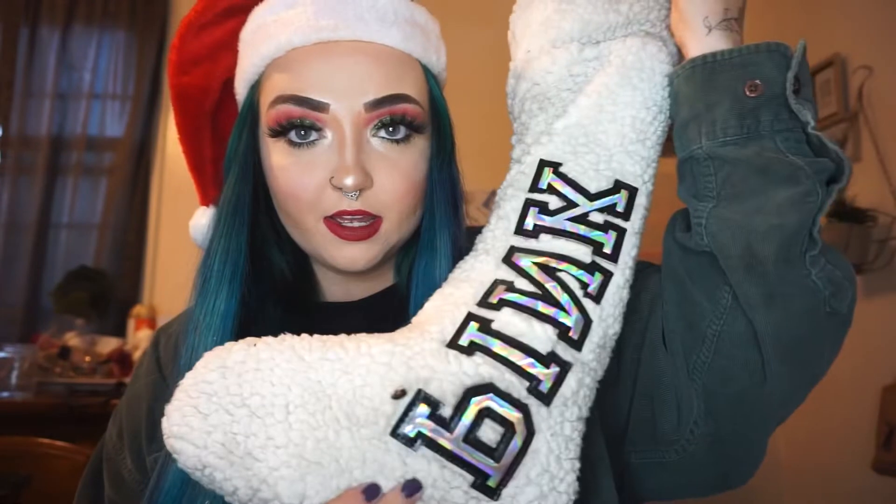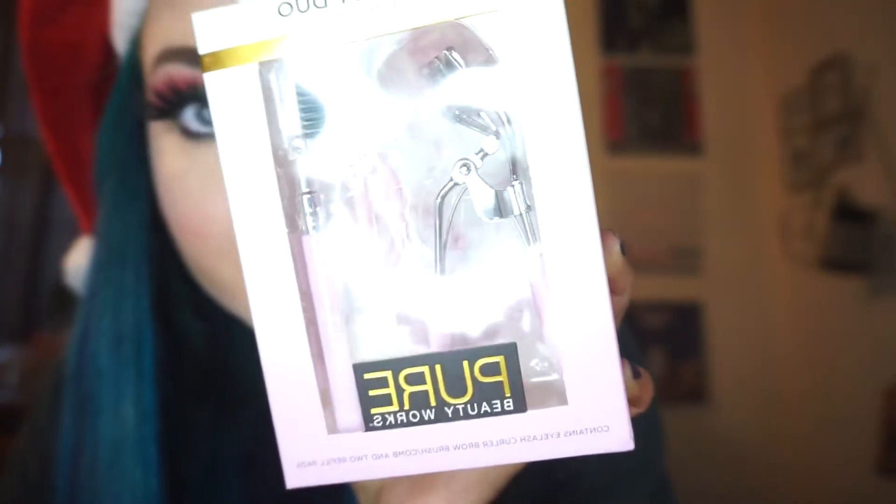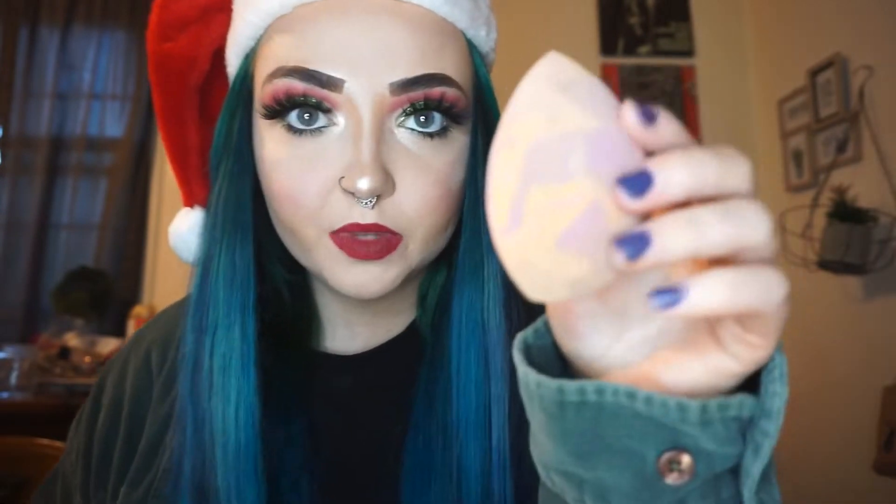This year, I have a pink stocking from Victoria's Secret. My sister gave it to me. The first thing we have is this lash out duo kit — it has an eyelash curler, an eyelash brush, and some extra things for it. I have not had an eyelash curler in years; I just never pick one up, but I'm super excited that I have one. I got two beauty blenders — I'll show you mine. This is what I've been using for a few months now. It's very dirty and disgusting, so I'm very grateful for that.